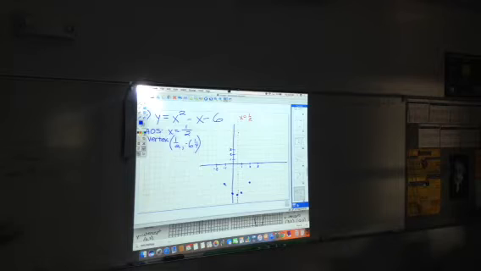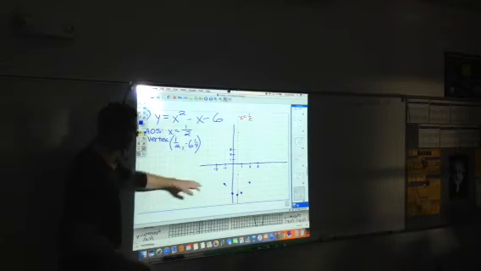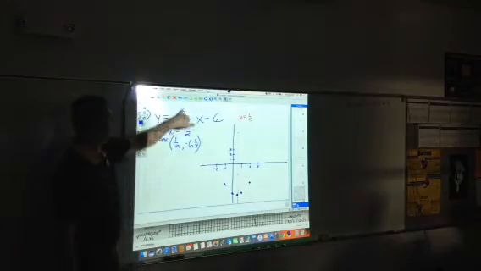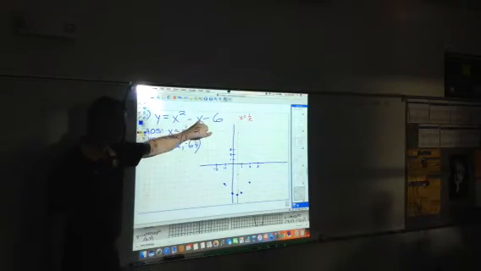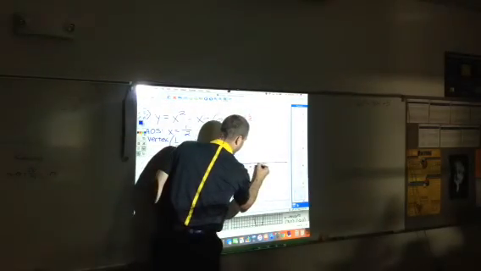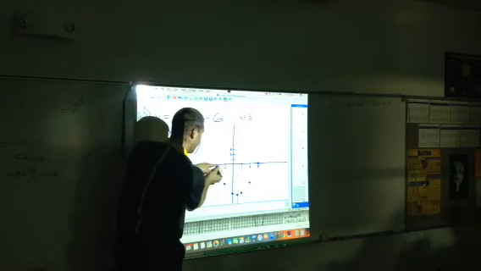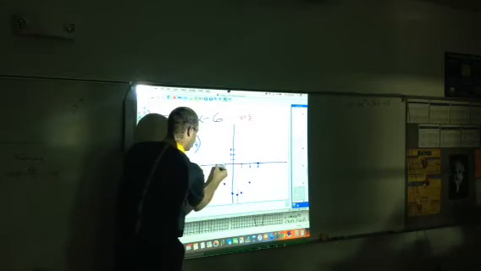Let's keep going because I do want to try and get my x-intercepts. I want to see where this thing crosses the x-axis. So let's try the next one. Let's try 3. 3 squared 9, minus 3 6, minus 6 more. 0. Awesome. So when I plugged in a 3, out came a 0. So that must mean then that negative 2 would also be a 0.